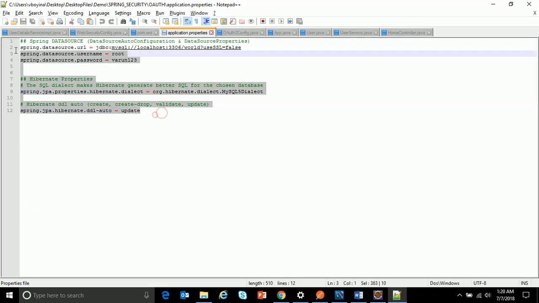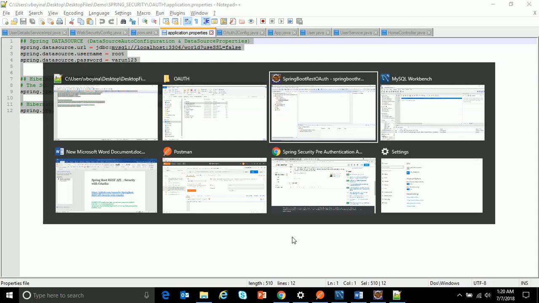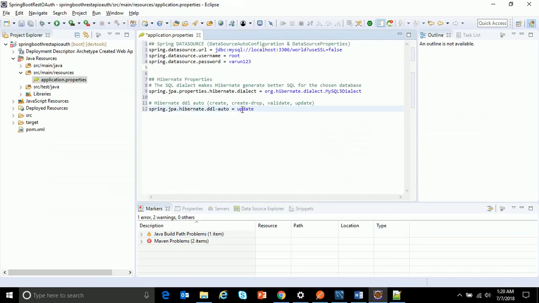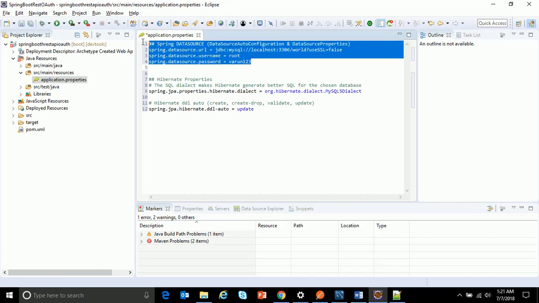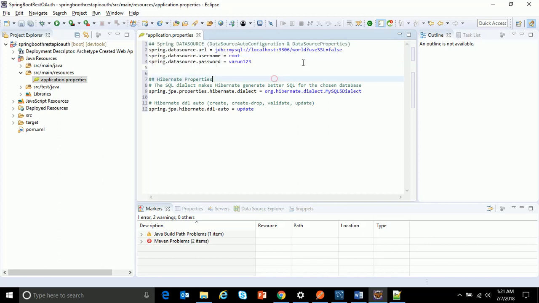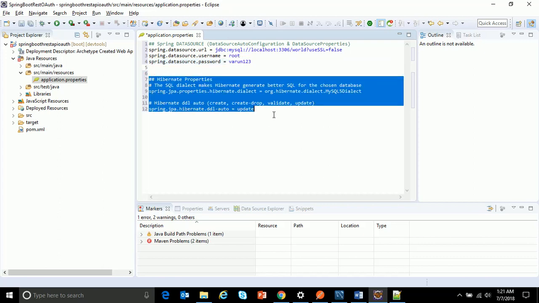Again, just to save some time, I'll copy the entries from one of the other files. What am I entering in the application.properties? I'm giving the URL of my database. Please note that you have to change this database name to your respective database name. Also, you have to change the user ID and password. Only then, when you deploy the application on your desktop, will it run. If you don't change the database name, user ID and password, then it may not run. The remaining two you can leave as they are.